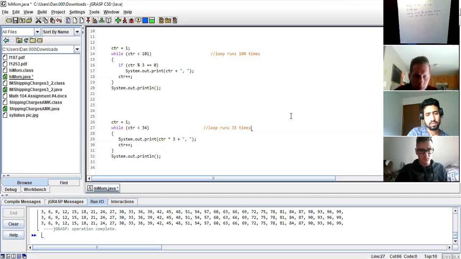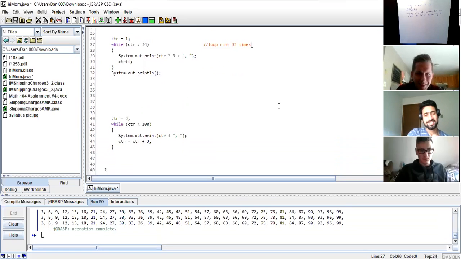Up above, I was checking the if statement and doing a little bit extra work. So here's a loop where I go from 1 to 33, and each time through, I take my counter, my loop control variable, and multiply it by 3. Just blew your minds, right?